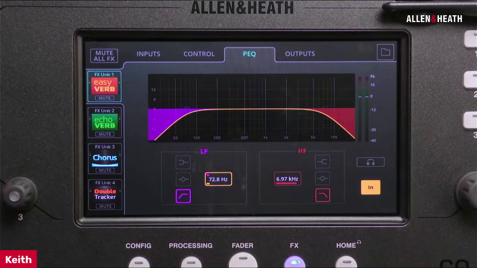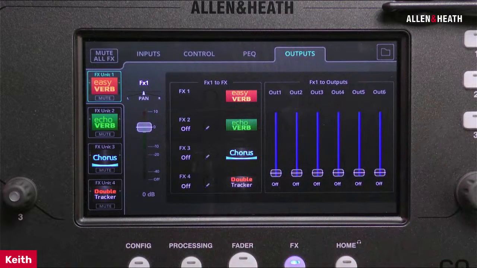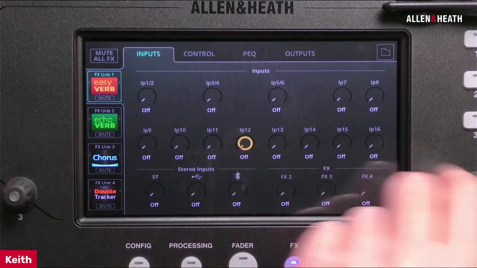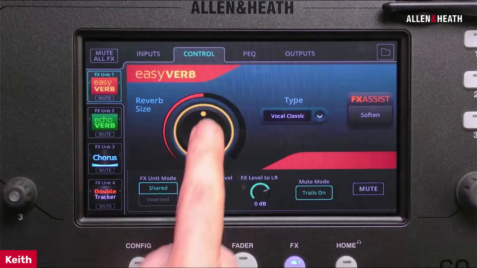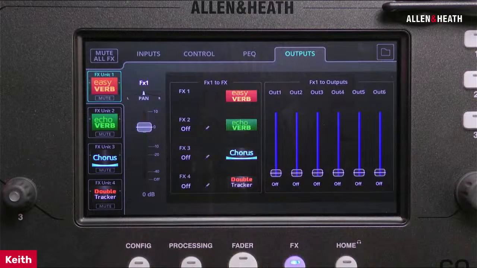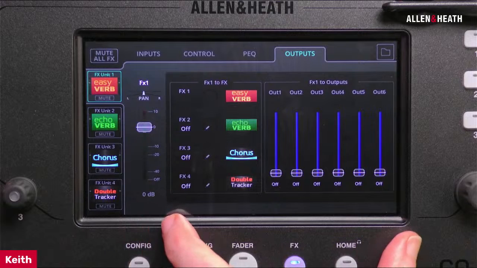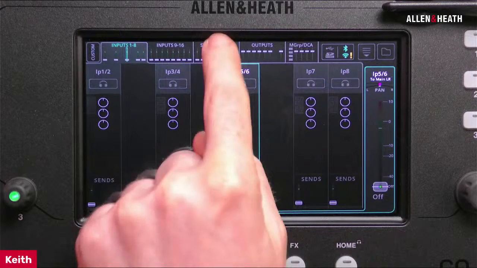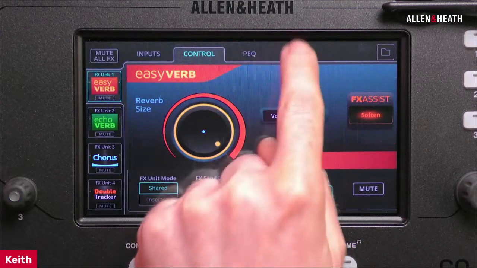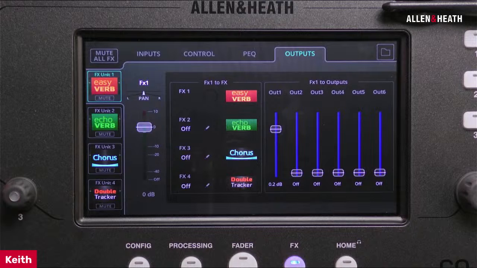And then coming after that, actually, we've also added in outputs. So this makes it really easy in terms of setting up your effects, that you don't have to jump between screens. You can do everything from the effects screen. So if you're thinking about effects, you can just say, okay, what do I want to send to this effects unit? I want to send input 12 to it. Great. I want that to be massive and filtered. And now where do I want to hear it? So this is a duplicate of the screen that you would find in your effects tab here, in your sends. So if I move that one up there and go back over here, you can see it's gone up over there as well. So it's the same thing, same controls, but it just means that you can do it all from one screen, which is very nice.